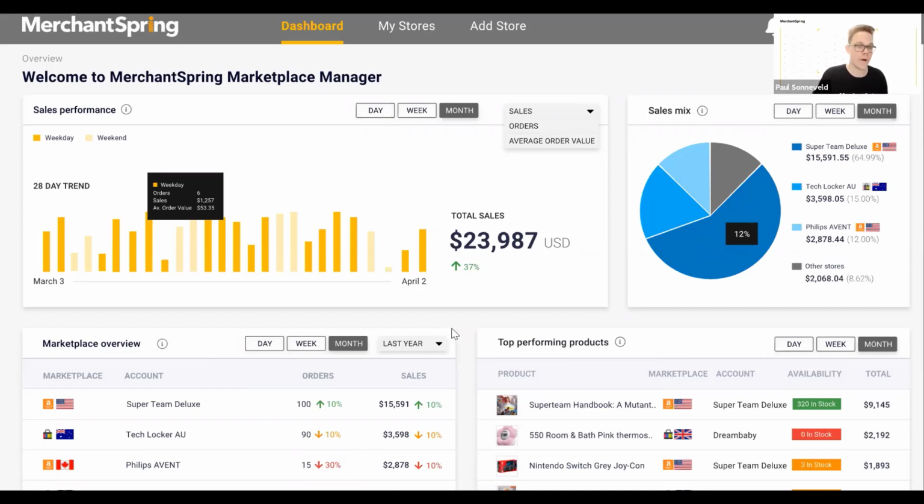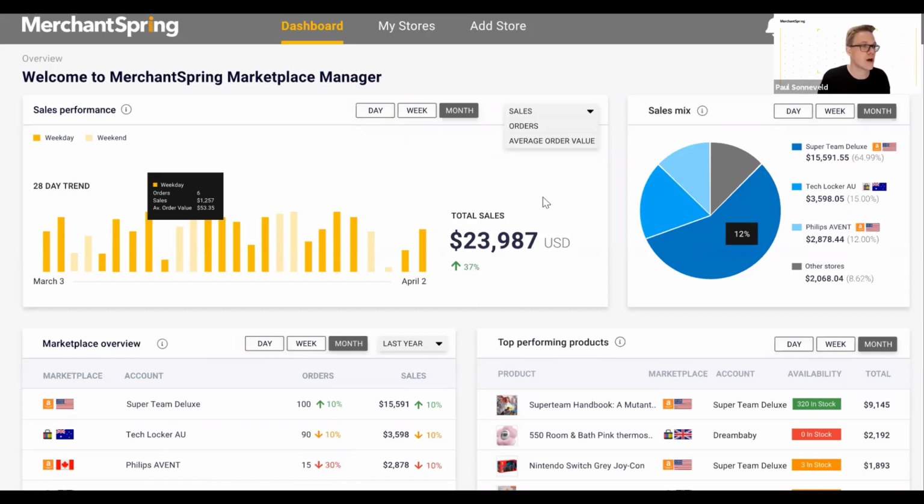And what I want to show you now is just some of these widgets so that you have a better understanding of how this may provide value to you. I would like to stress that this is simply the overview. This is the dashboard. All of these are supported by drillable reports that provide further information, and in selected instances allows you to even action and improve performance right from within our platform. Examples of that may be optimizing your eBay listings or managing your Amazon buy box right from within the platform. I'll leave those to other demo videos. Today, I want to focus on this particular screen.